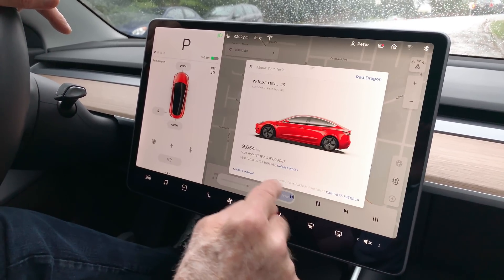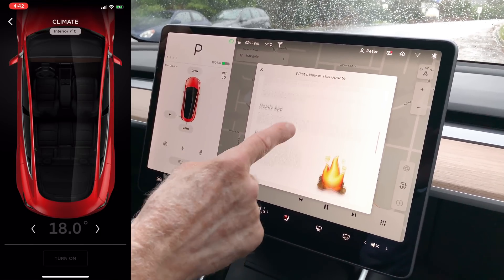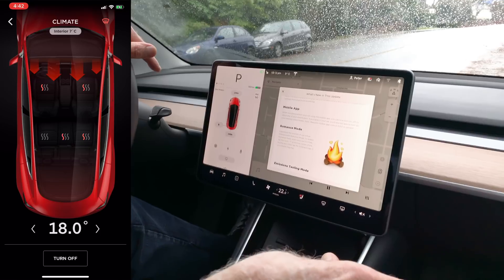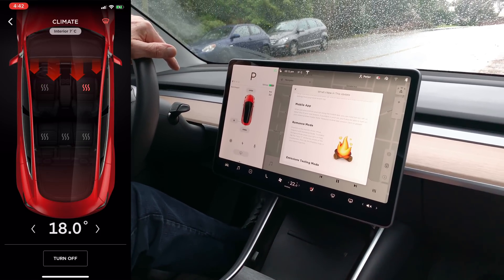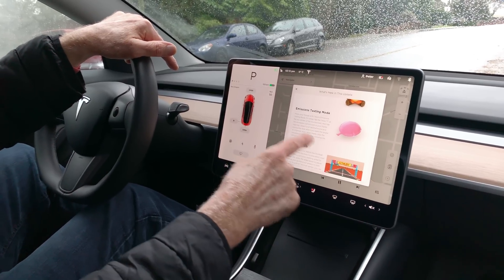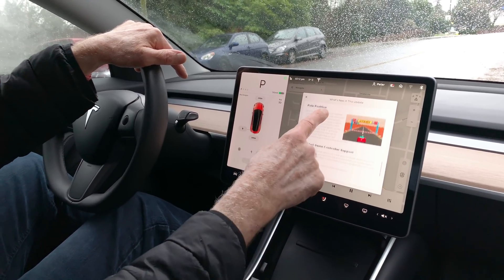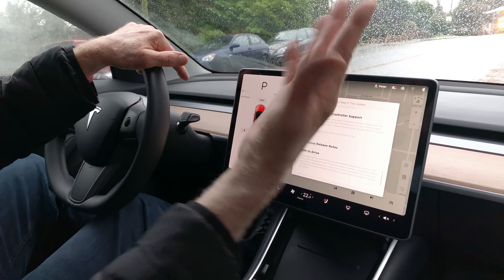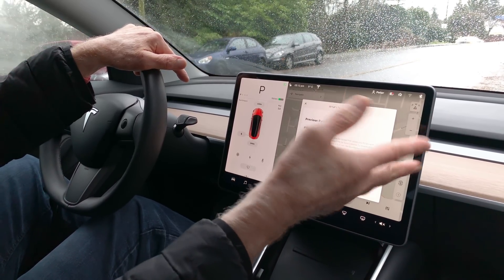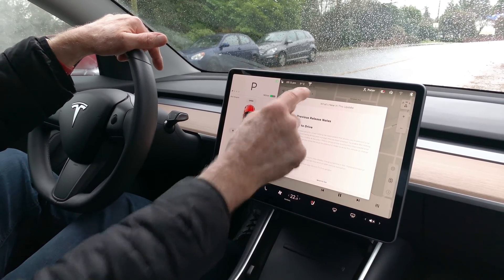So we had Navigate on Autopilot, keep climate control on. From the mobile app you can turn the seat heating on individually for each of the five seats. There's romance mode where the fire and logs make a wonderful Christmas scene. Emissions testing is the fancy title for the farting app. There are Pole Position games too. You can also enable a PIN before anyone can drive your car — if someone gets in intent on stealing it, they'll have to enter the PIN just like a phone. That's pretty useful.